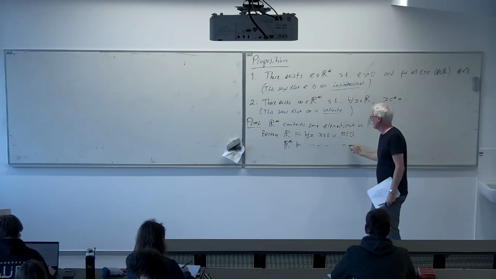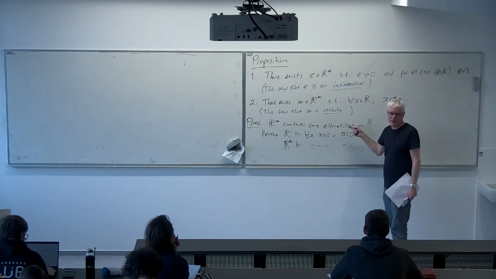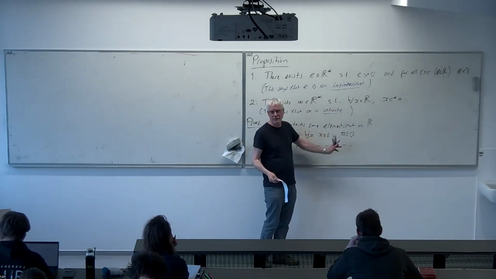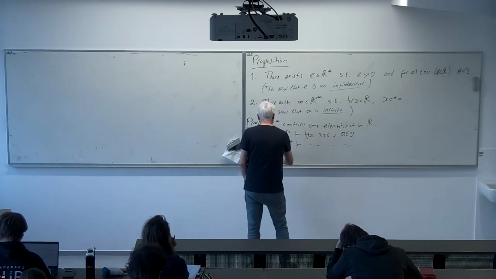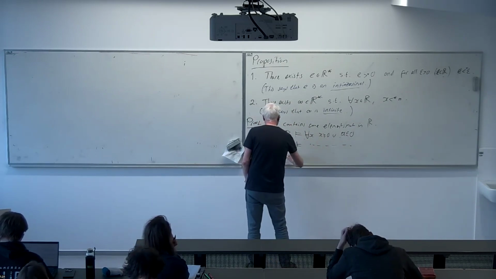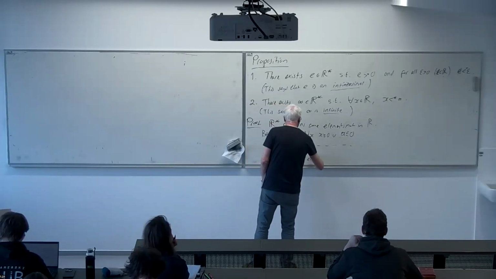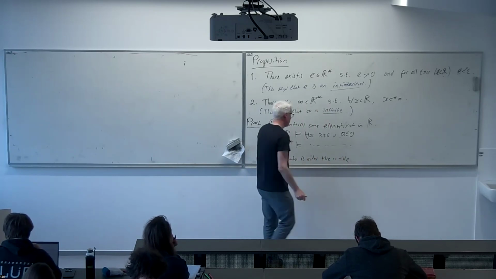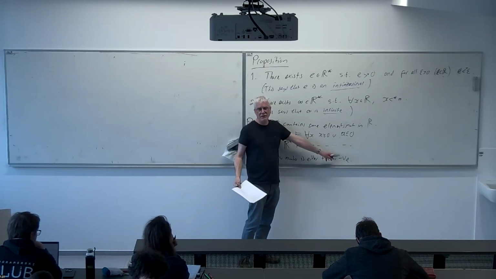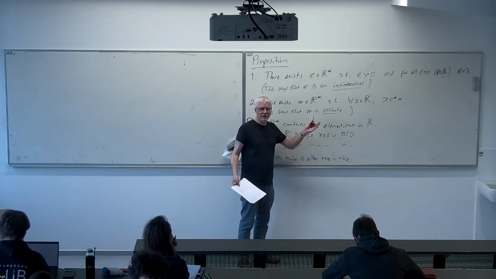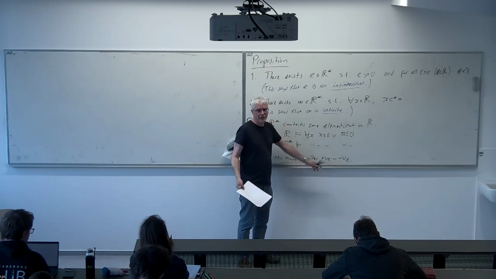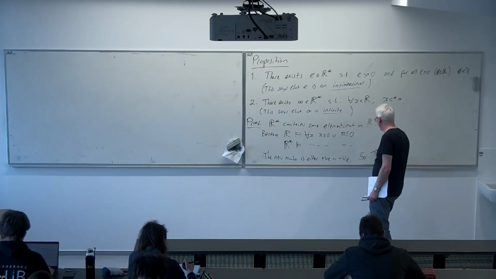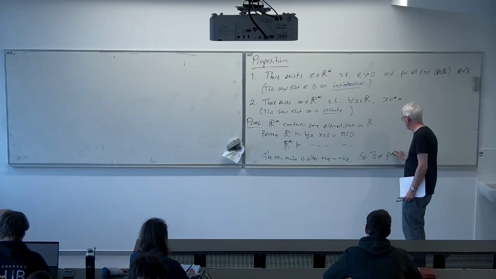But because R star proves the same property, the new element is either positive or negative. Because the new element is either greater than or equal to 0 or less than or equal to 0. Of course, it's not 0 because it's a new element. So the new number is either positive or negative. And if it's negative, its negation, which is also definable by a first order formula, is then a positive new number. So there exists a positive new number.